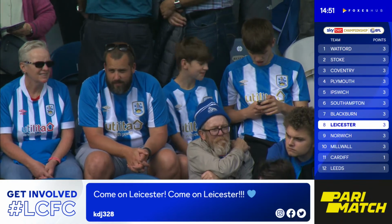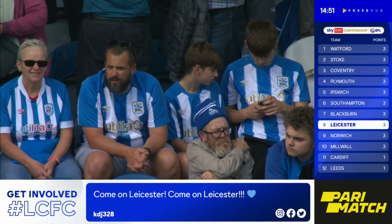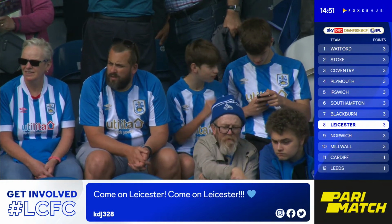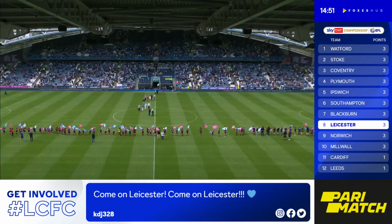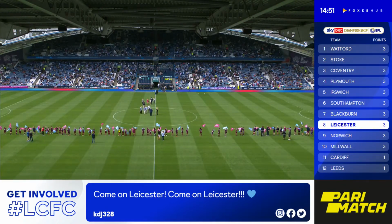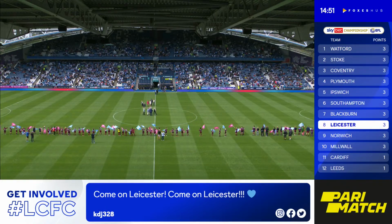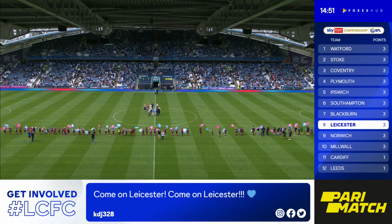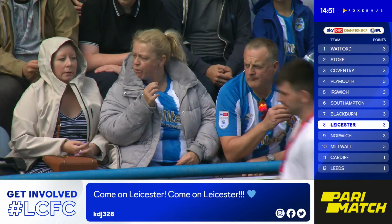However, with limited incomings this time around, it could be another long campaign for the Terriers fans, who always make a noise here. Leicester are looking to build on wins against Coventry and Burton, further north here from home. They haven't lost against Huddersfield in their last 11 league meetings since 1995, and come here this afternoon for the first time since 2017. Hopefully, they emerge with 3 points to maintain a 100% start.